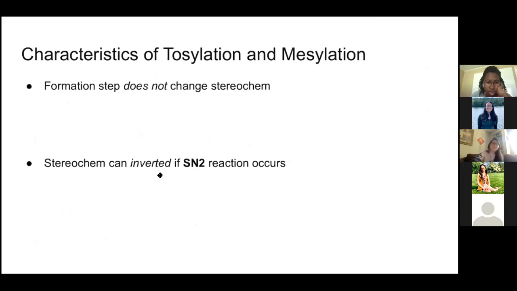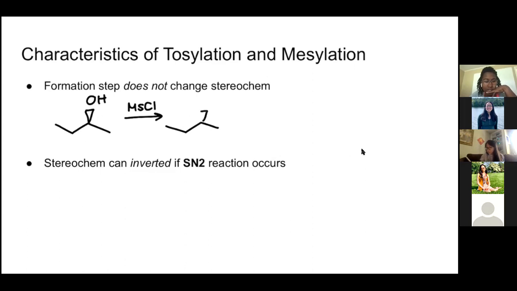Let's keep on going. So now I'm just going to go over a couple characteristics of tosylation and mesylation. Basically, it's important to note that when you're creating a tosylate or a mesylate, you're not going to cause the stereochemistry of the molecule to change. So let me just draw out an alcohol. Let's do this, why not? If you had something like this, tosylation, mesylation doesn't really matter. Let me do mesylation. Remember, OH gets replaced with OMs. Go ahead and look at the previous slide if you want to remember what the Ms looks like. So note that the alcohol started on a wedge and this mesylate ended on a wedge, right? So same stereochemistry, no change there.